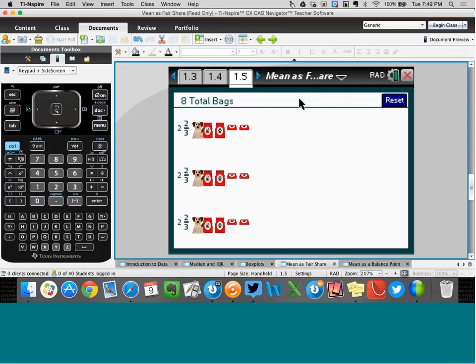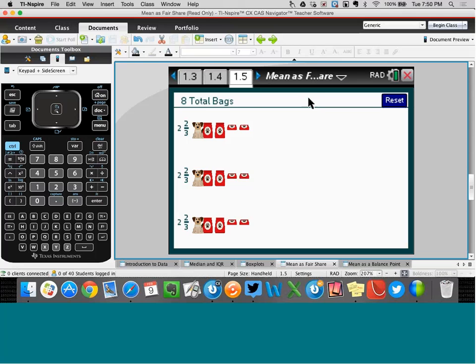Again, we're not to the point yet where we're saying you need to add up how many you have and divide by the number to get to the mean of the data set. We're really trying to develop that understanding conceptually of what a mean is. One thing else to notice here is that this file is called mean as fair share. In a minute, Michelle's going to talk about mean as balance point, and the emphasis really is on the word mean as opposed to the word average. Mean is purposely chosen throughout the building concepts activities, based on the learning progression document, since average has many non-mathematical meanings.